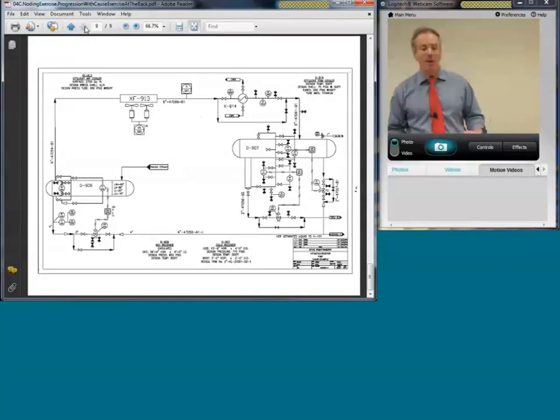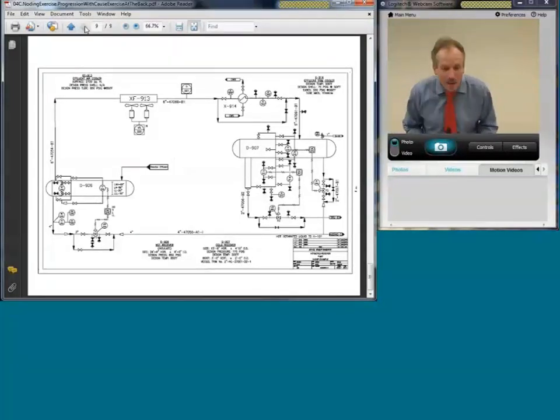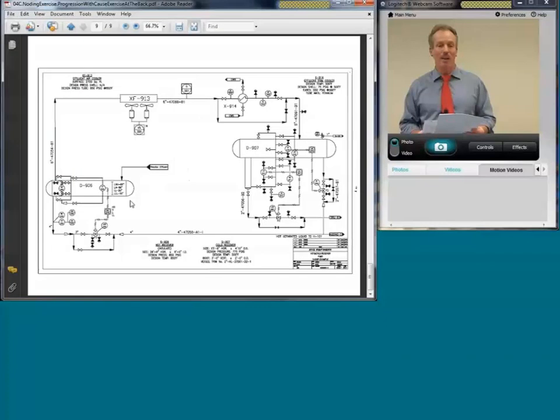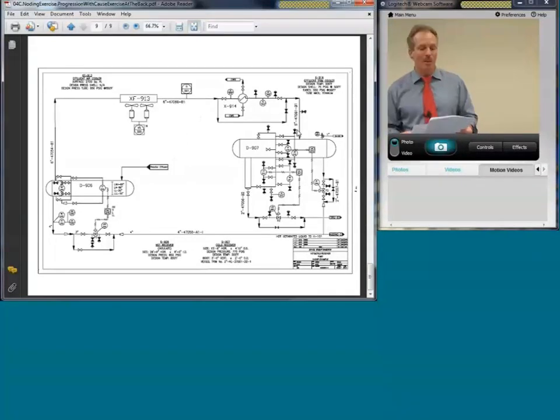The first node that I would pick up on that would be D906, and the level control off of that going off to the hot separated liquid on the lower right-hand side. The other node that I would define is the vapors coming off of D906 going through XF913, X914, into D907, where they get separated. You may have some vapors coming off, that's not shown, by the way. And then you've got some water and also some hydrocarbons coming off the bottom.